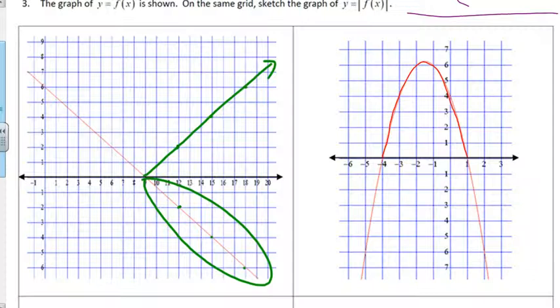So I'm just going to find a point. Here's the point 2, negative 6 will become the point 2, 6. And here's the point negative 5, negative 6 becomes negative 5, 6. Okay, this is not really a straight line here, right? So we don't want to draw it as a straight line. It's just a slightly curved line. Okay, so it's just going to curve a little. And same thing on this side.